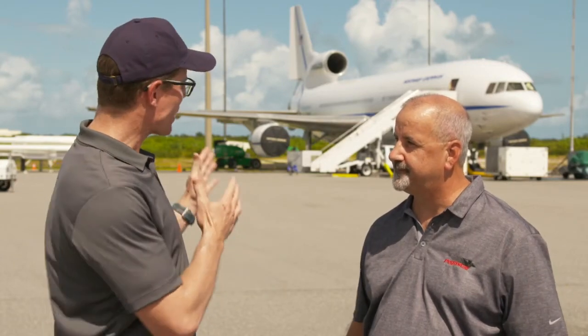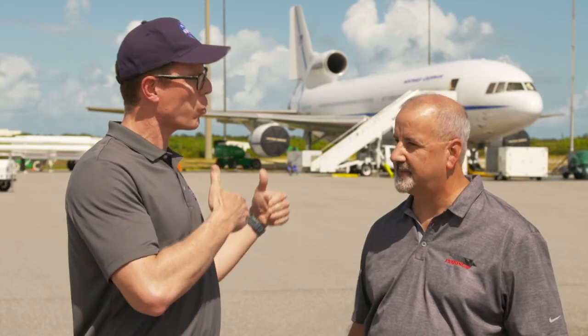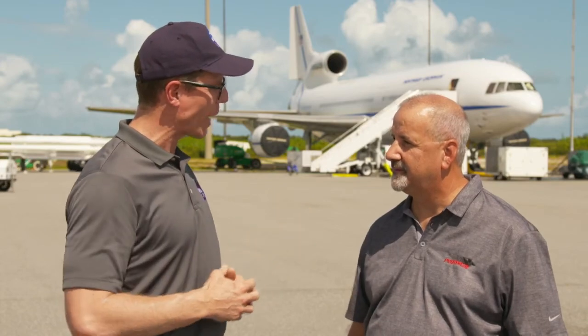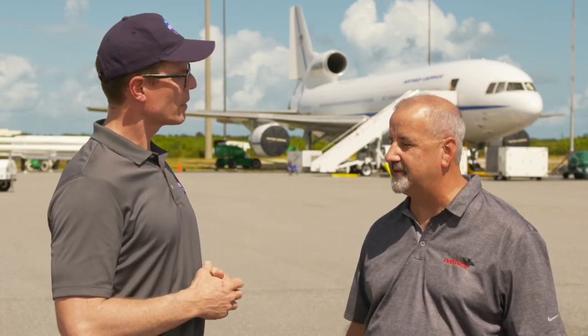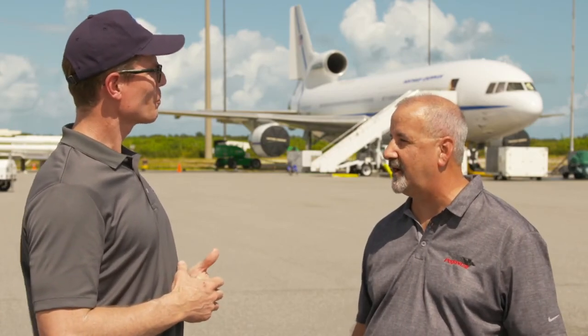And where we are is standing right in front of the spacecraft and the plane as well. And you can hear, our audience, probably the hum of those generators in the background. They're playing a key role ever since it got here and all the way up until launch day. It helps protect the spacecraft. How does it do that? Well, what you're looking at back there is our launch pad. The L-1011 is a flying launch pad as well as the first stage of our rocket.